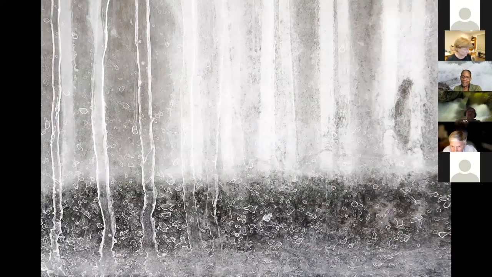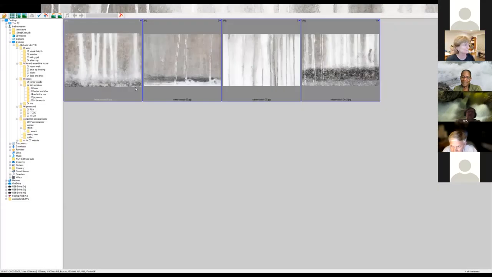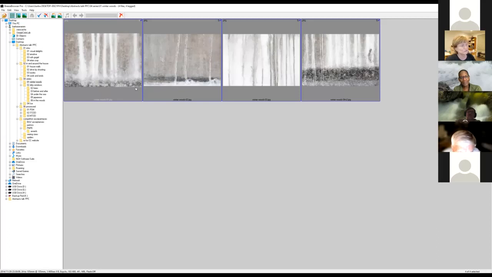And this one actually won best body of work in a local, the Phillips Mill Photographic exhibition, which is a local art show, photography show that's annual. But it tends to be pretty prestigious and pick up entrants from a good area of the East Coast. So I was very proud to get that award for this particular series. I'll talk a little bit more about how I made them in a second.